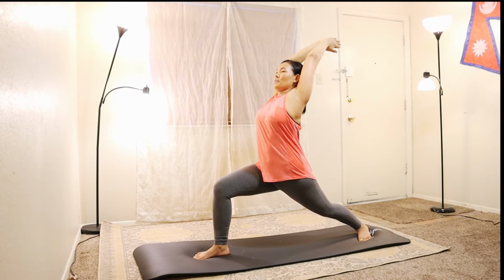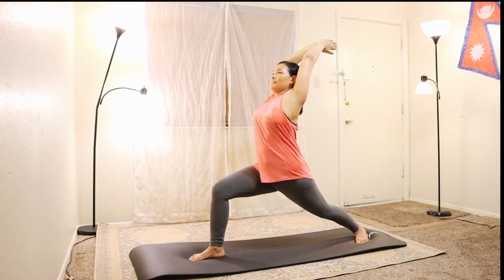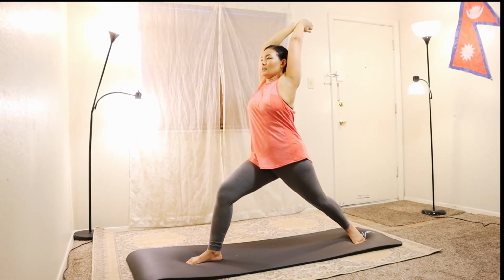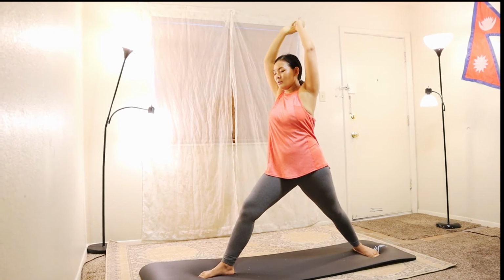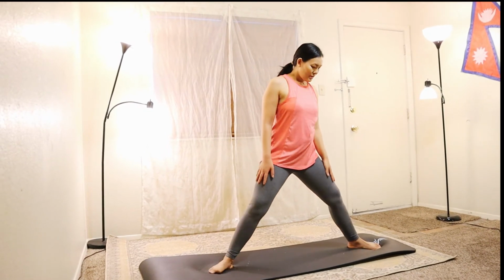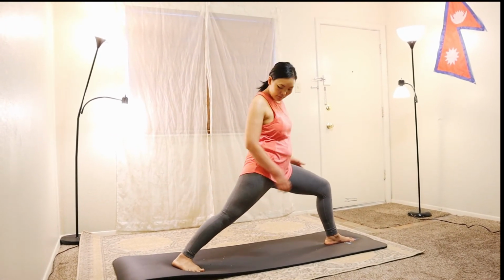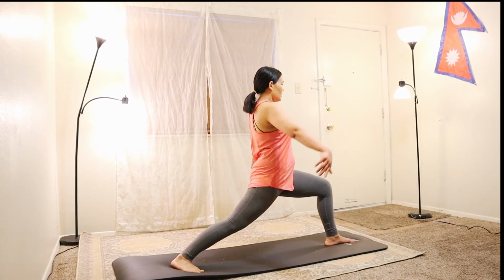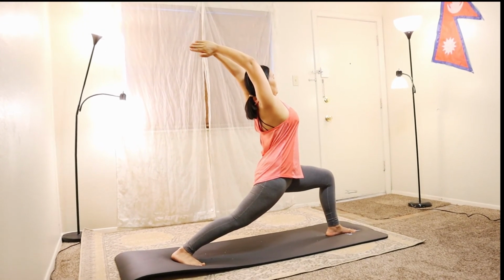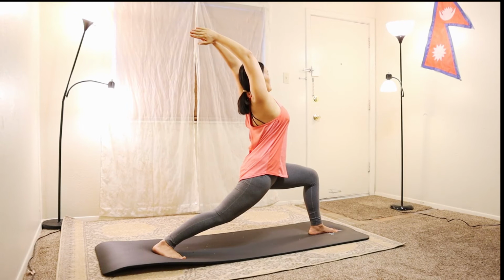Feel the stretches throughout the body. Slowly draw down your hands. Tense the legs. Inhale. Deep breath. Take a deep breath.